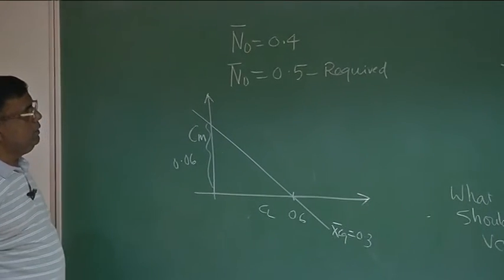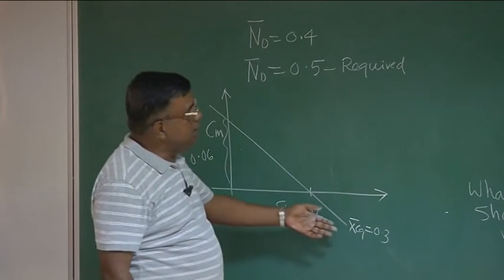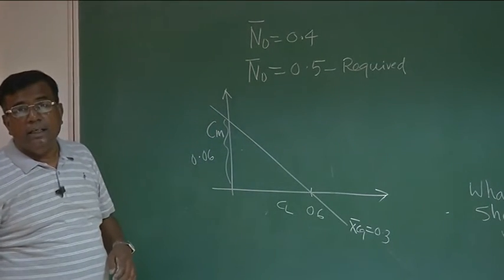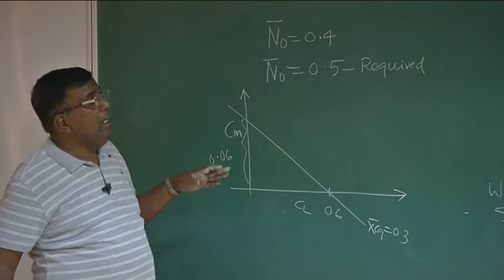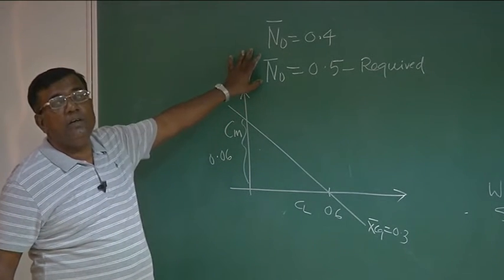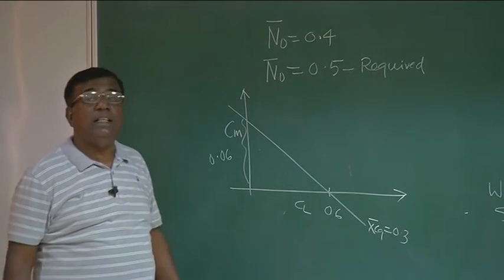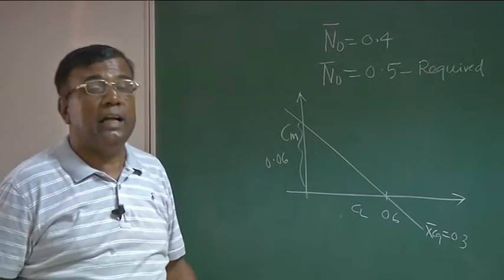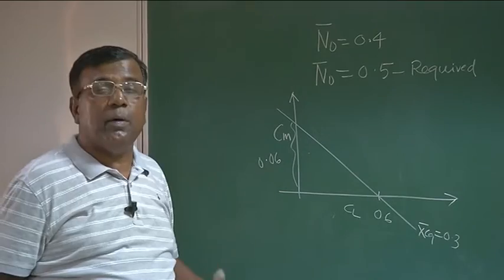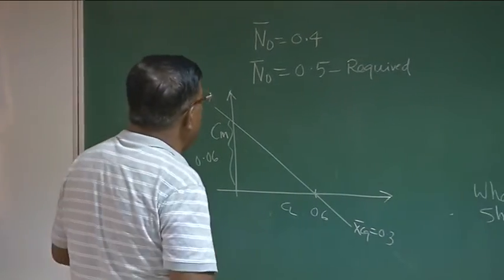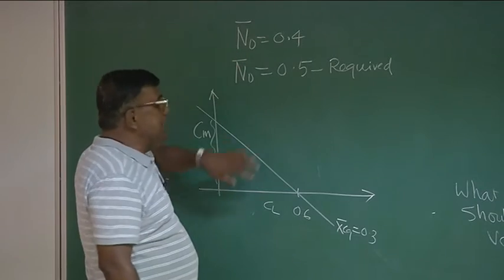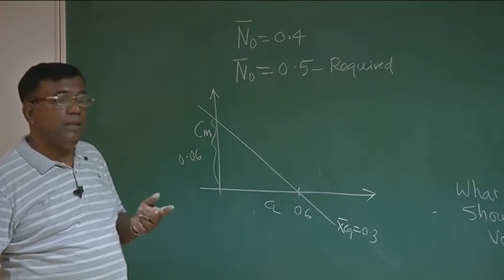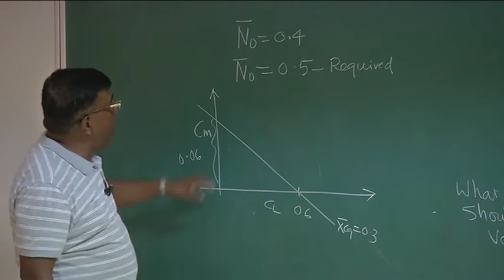Most of the students, they start thinking, if I change the CG, I will change the N0. But do you think it is correct? Answer is no, because CG has nothing to do with N0. The neutral point is decided by whom? By the tail size, its aspect ratio, its location, by wing, its size, aerodynamic properties, fuselage, all the aerodynamic properties. So once the configuration is fixed, N naught is fixed, right? So by changing CG, you cannot change N naught. You can change the stability margin. That is a different issue.